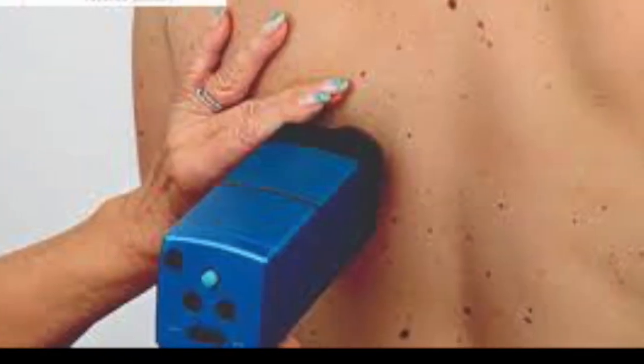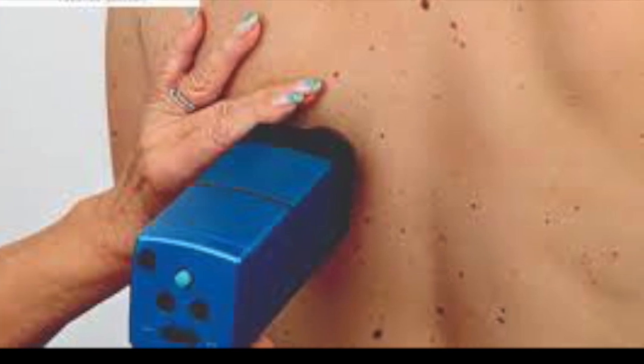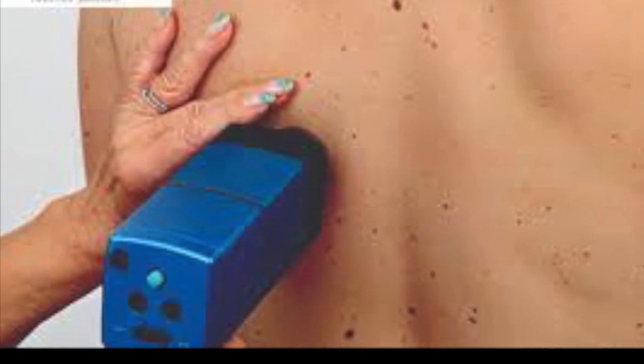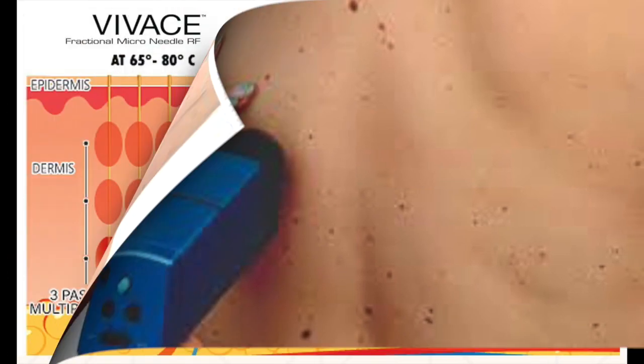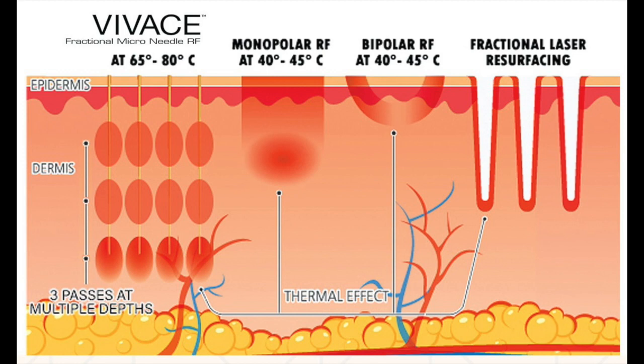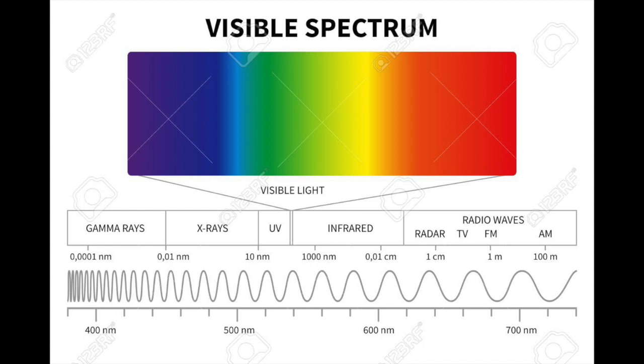Lasers work by producing short pulses of intense, pure, one color of light that passes through the top layers of skin to be selectively absorbed by the birthmark's pigment. This laser energy causes the pigment to fragment microscopically. Some of the pigment comes off with the crust that forms after laser treatment. The body absorbs some of the pigment as it heals, and a small amount of pigment stays invisible in the tissue. The dermatologist determines which wavelength or color of light to use and how to best direct the laser's energy to treat the birthmark.